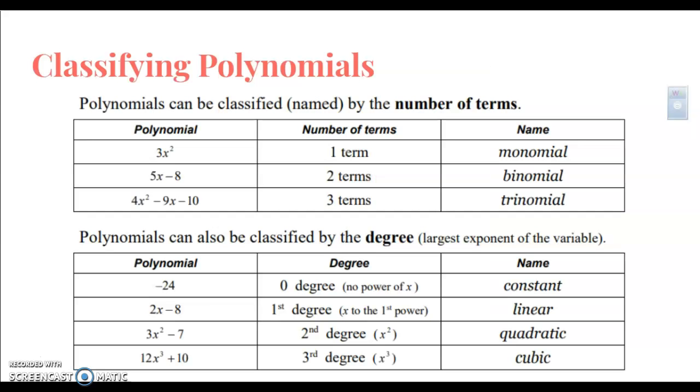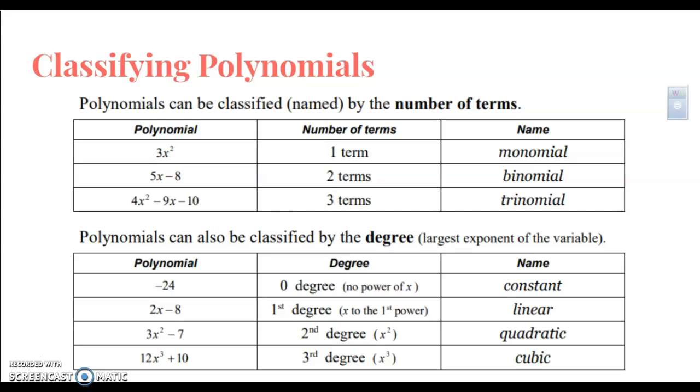All right, so remember classifying polynomials. They can be classified or named by the number of terms. So we had a monomial, a binomial, and a trinomial. And remember, if it's more than 3, we just call that a polynomial. Now, another thing I wanted to add that I found in the algebra curriculum is they also name the degree. So we classified by the degree, but we didn't specifically name it. So I want to give you a little bit of exposure to that.